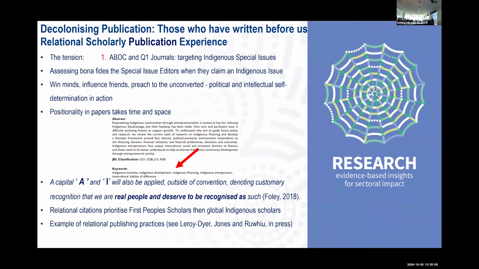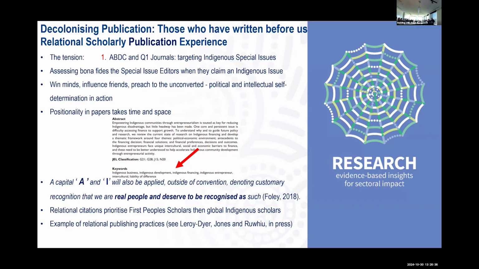And there are these minor things, such as tensions. We need to publish in journals that help our careers, and I get that, but particularly with special issues, what we're identifying is that we're questioning perhaps the special issue editor's capacity and skills to do Indigenous special issues. What we'd like to see is more of an invitation for us to be part of that process. And when we write papers, we need to position ourselves so we know who we're talking to and who we're talking from, these connections. That's what we're looking for when we identify ourselves.